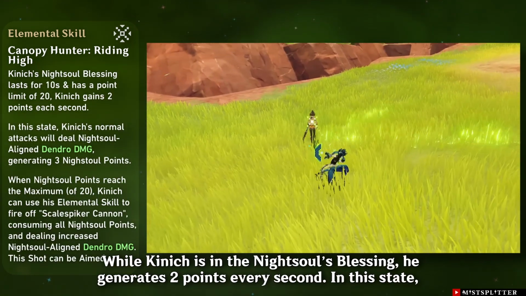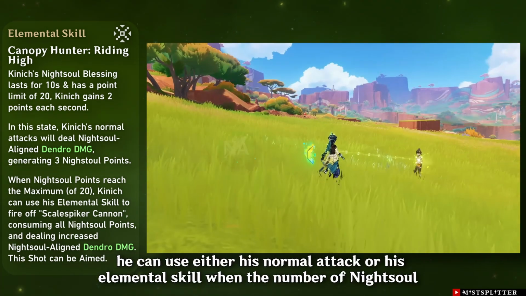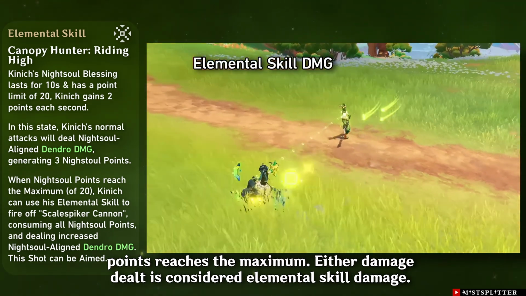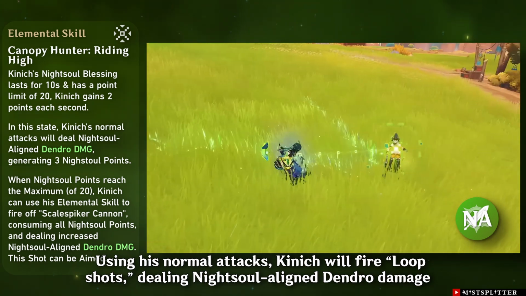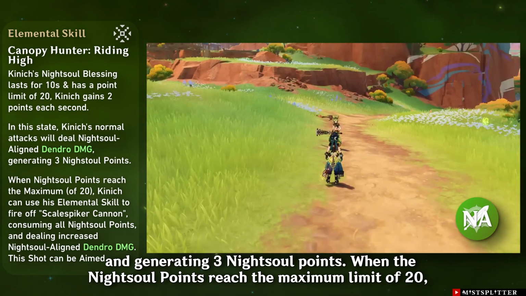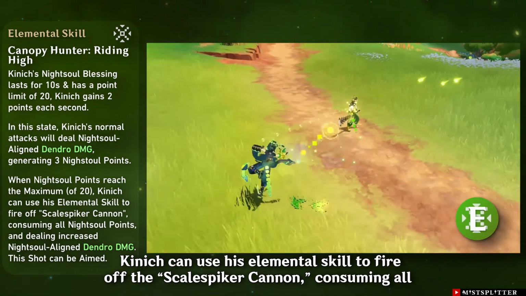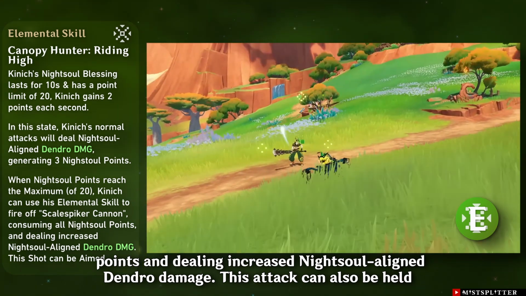While Kinich is in the Night Soul's Blessing, he generates 2 points every second. In this state, he can use either his normal attack or his elemental skill when the number of Night Soul points reaches the maximum. Either damage dealt is considered elemental skill damage. Using his normal attacks, Kinich will fire loop shots, dealing Night Soul aligned Dendro damage and generating 3 Night Soul points. When the Night Soul points reach the maximum limit of 20, Kinich can use his elemental skill to fire off the Scale Spiker Cannon, consuming all points and dealing increased Night Soul aligned Dendro damage.